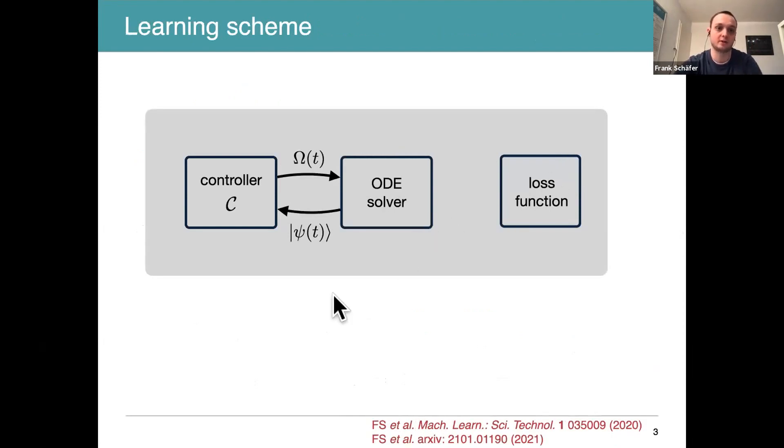We tackle this control problem with three main building blocks: a parameterized controller, which will be a neural network, an ODE solver, and a loss function consisting of fidelity measures or other constraints like punishing maximal drive amplitudes. In a forward pass, we fix the controller parameters and start from some arbitrary initial state. The controller maps the quantum state to the next drive value. This and the current state enter the ODE solver. The Schrödinger equation is solved. We get the state at the next time point, which enters the controller again. We have this closed-loop feedback control scheme. At points from a uniform time grid, we store the states which enter the loss function computation. This is the whole forward pass.